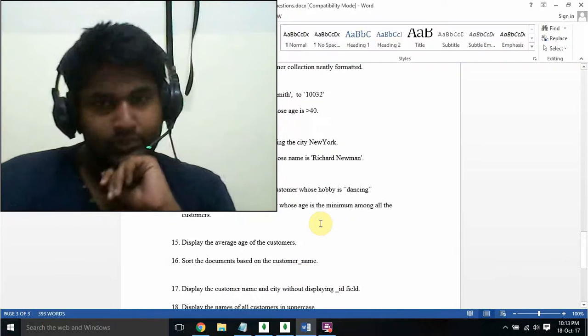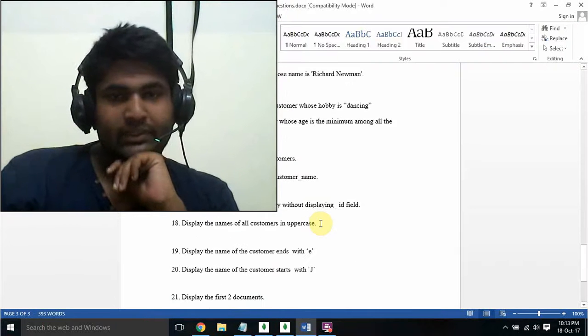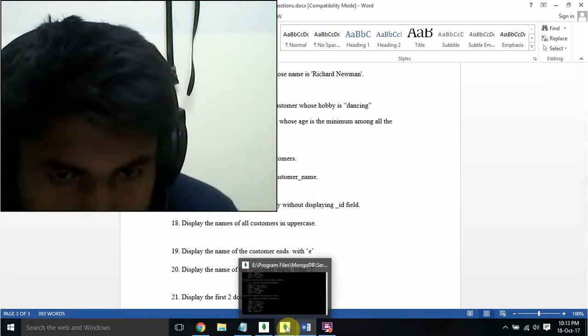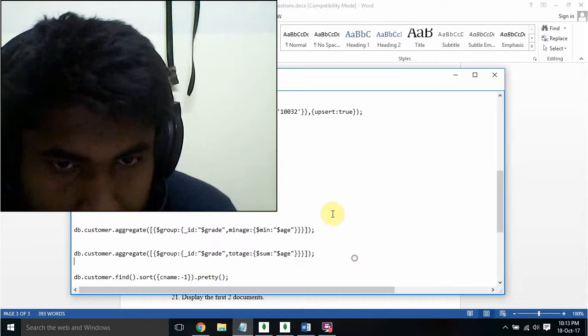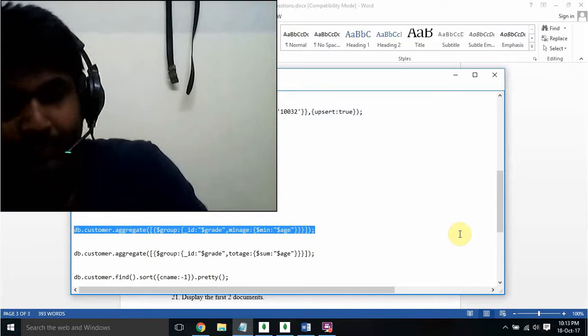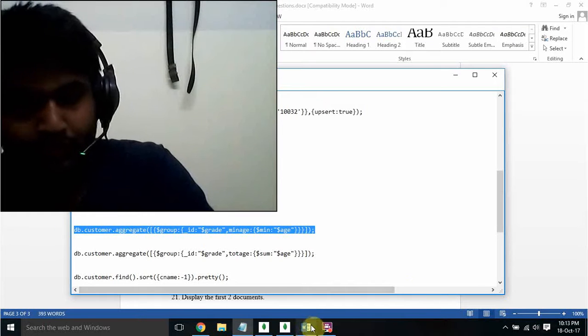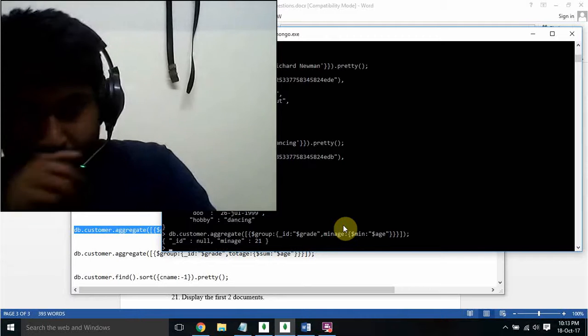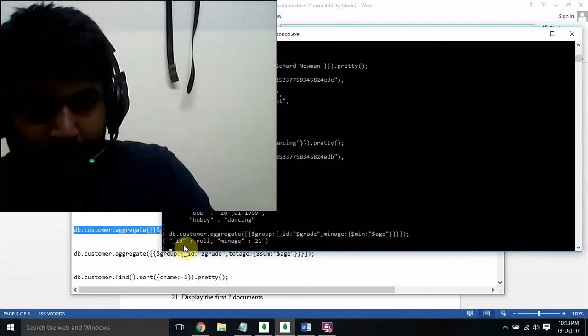Now we go on. Display a customer whose age is the minimum among all the customers. So for that, we use an aggregate function which will display the minimum age. The minimum age is 21.